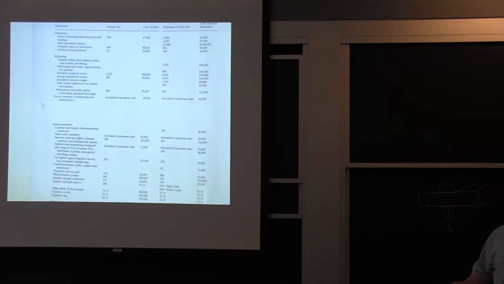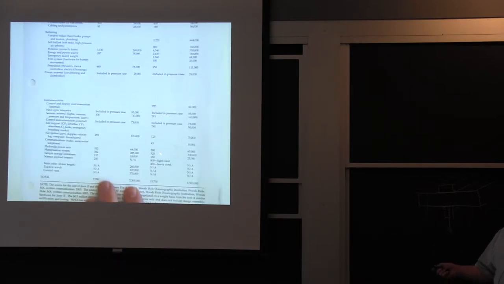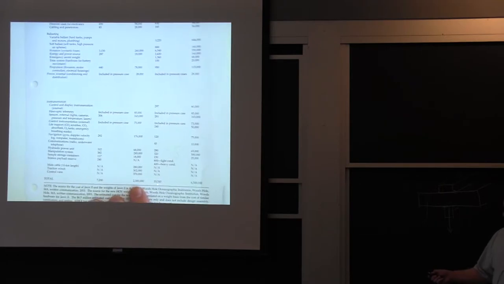You can see how they broke all this stuff down. Woods Hole had estimated the weight of a new Alvin and the cost at $6.5 million. I looked at this and I said, you've got to be kidding me. You can build an unmanned that weighs 7,200 pounds for $2.3 million. If I calculate that, that's about $300 a pound. Or you could build a manned vessel, which has got to be more expensive because there's certain things you have to have on a manned vessel that you don't have to have on a remotely operated that weighs 34,000 pounds, and that's going to cost you $200 a pound. So I didn't believe this from the get-go.